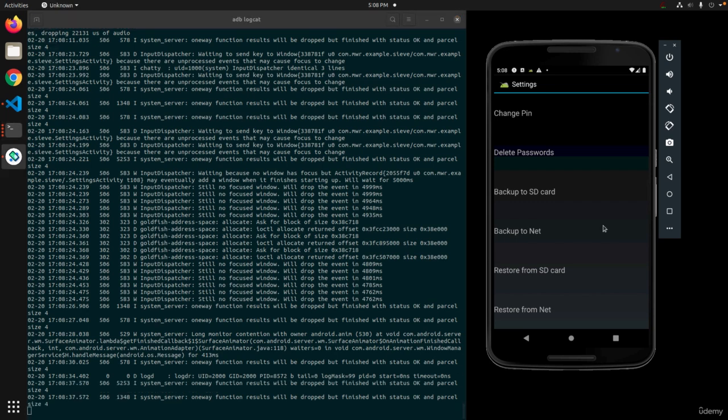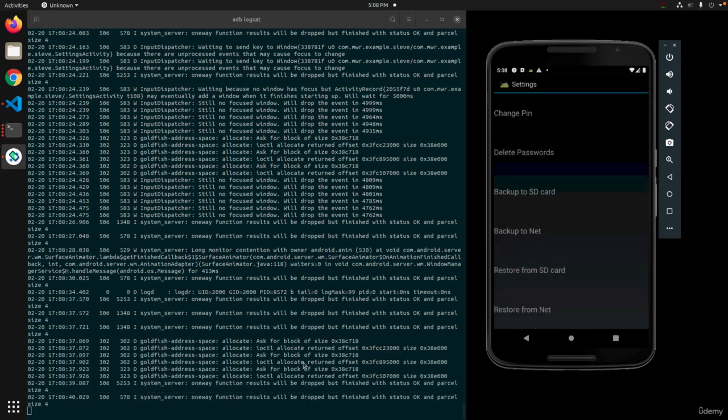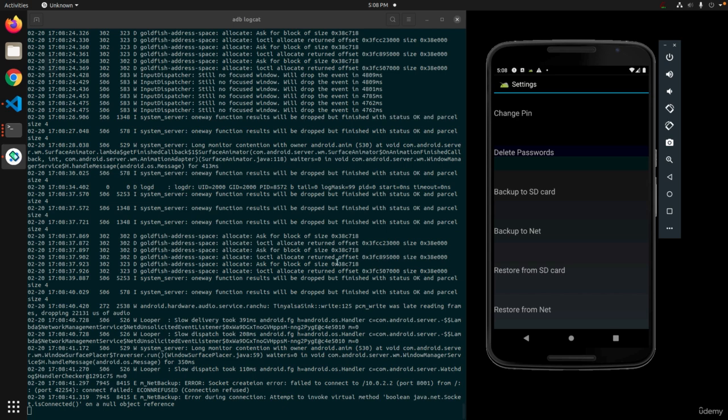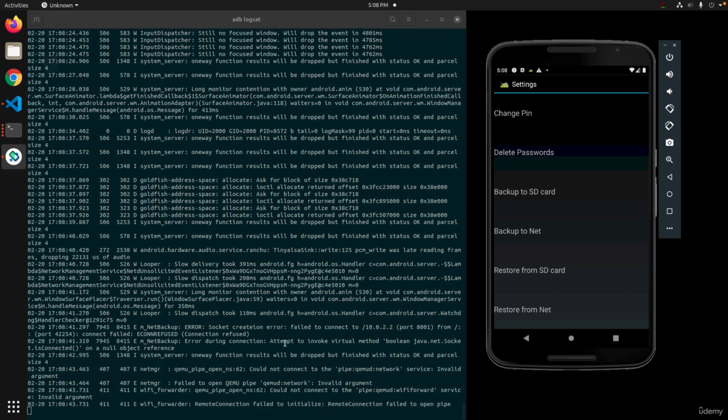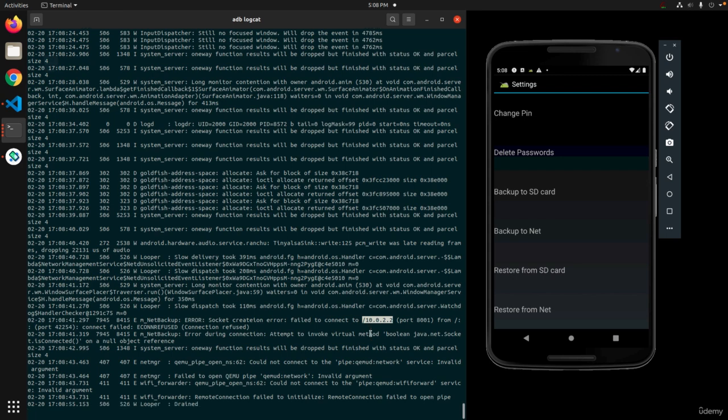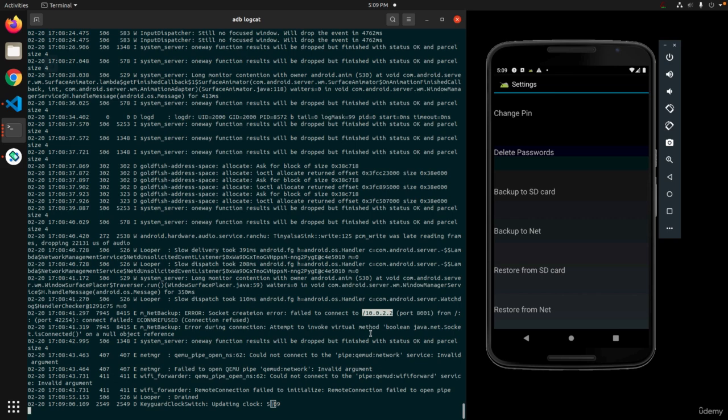So let's do this once again. Backup to net, yes. All right, so here's the network manager and failed to connect. Okay. So here we've got the server where this application tries to connect to, but this is a topic regarding man-in-the-middling. We have a whole chapter on this, how to get into the network connection of a device and intercept and analyze this traffic. This is nothing we're going to do right now, but so far we can see, okay, the smartphone cannot connect to the server, but the functionality would be given right now.